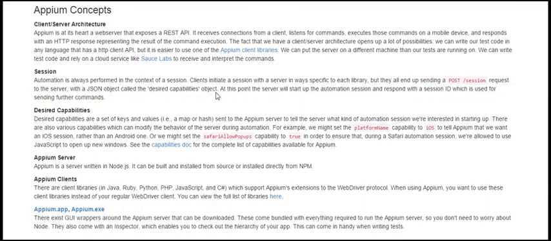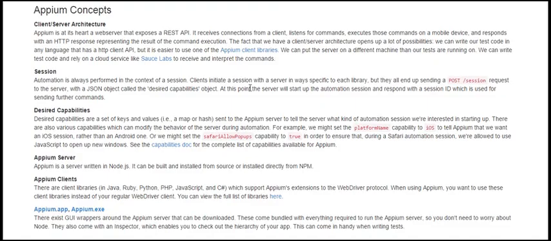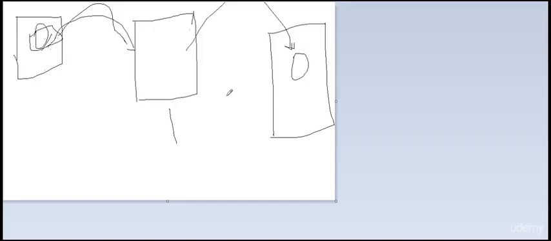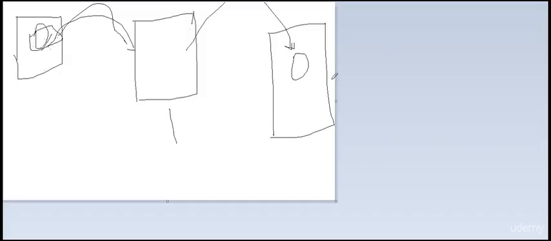with a JSON object called desired capabilities. If you read this before having this architecture understanding, you will just feel like these are all new words and you will be fed up. So now, after this explanation, try to read the concepts here. You will definitely understand what they are trying to explain. So that's how the internal architecture of Appium works. In coming sessions we'll start with what the desired capabilities object is and how we need to define it in such a way that our Appium server understands what actions it needs to perform. Okay, so we'll meet in our next session. Thank you.